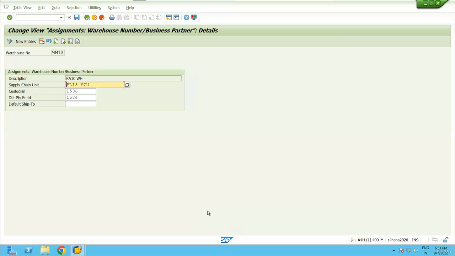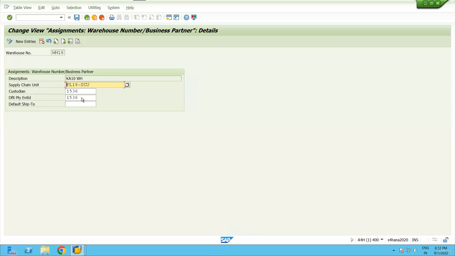Sorry, I think there was some question about custodian and default party entitled. Basically, custodian can be a 3PL, right? The default entitled can be whoever has the stock, because I've seen situations where the warehouse is managed by the 3PL, but they use the client system. Does that make sense? Is it the right way to look at it?